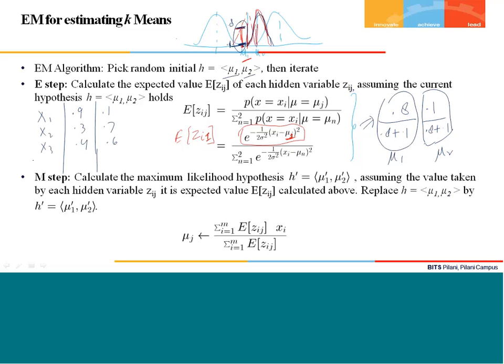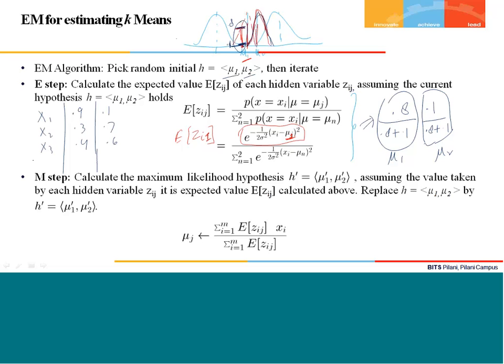This is the E step. I am calculating the expected value of an unobserved variable from the observed variables. I want to repeat this statement for your sake and for clear understanding. In the expectation maximization algorithm, there are two steps: first the E step and then the M step. E stands for expectation and M for maximization.